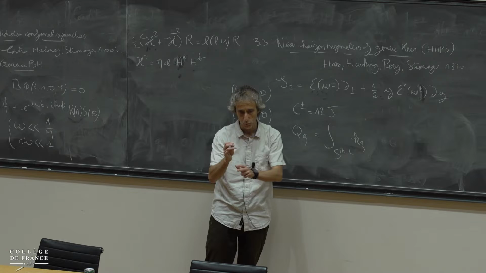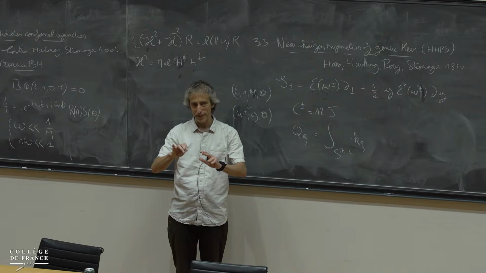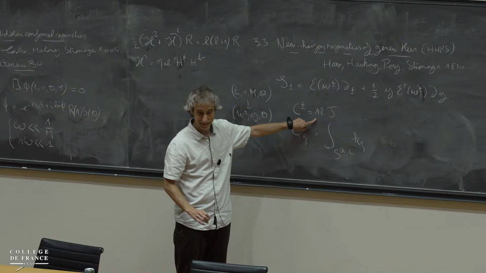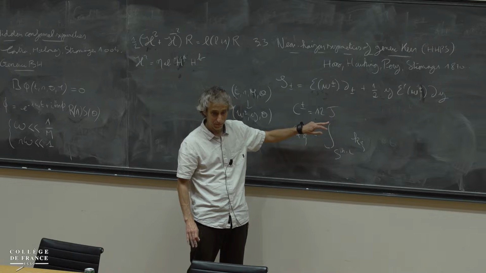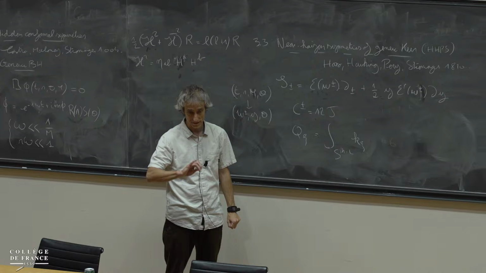And they have to play with some ambiguities here. There is this thing about the Wald-Zoupas term that they have to add to make charges integrable. So they make one choice to render charges integrable, and that gives this thing. But it's not clear that it's the only choice. And actually, there has been follow-up work where they try to fix this unambiguously, and in general, they find a different central charge. You can see that different boundary terms will contribute to the central charge, and that can disrupt this Kerr CFT value.